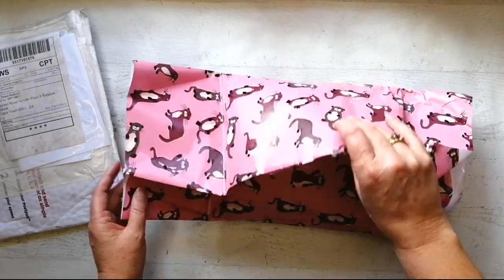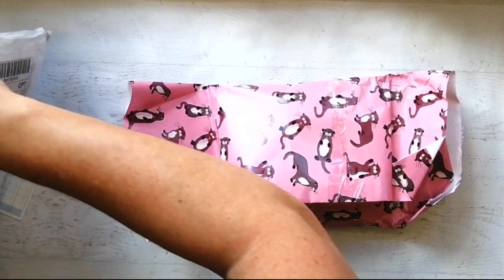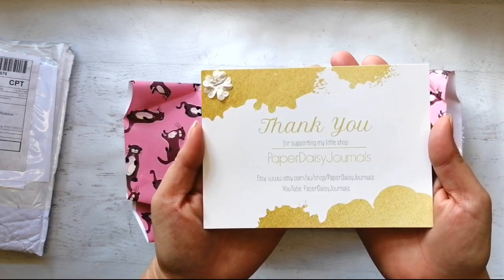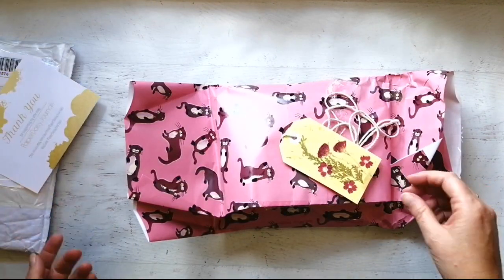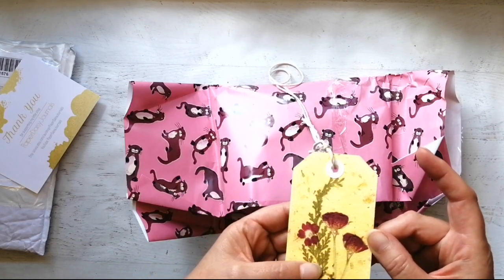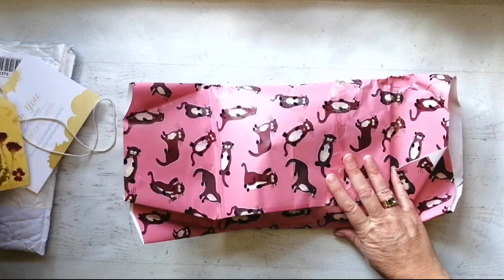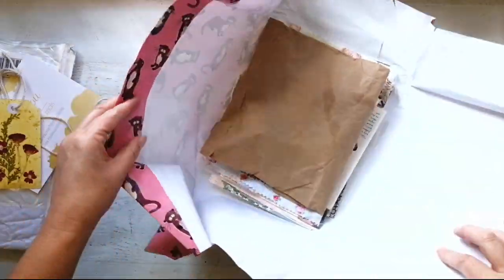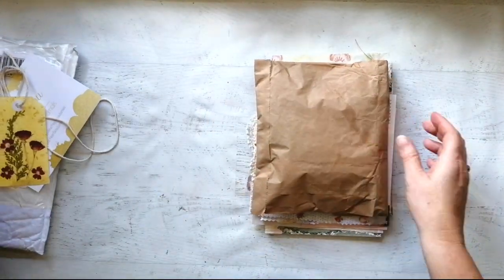It came tied up — I undid it at work because I couldn't contain myself. If you're interested, you can check her out. She shipped really really quickly and there's this really sweet tag which I thought was actual flowers, but I think it's a painting. Very pretty. It came in this cute wrapping paper with otters.